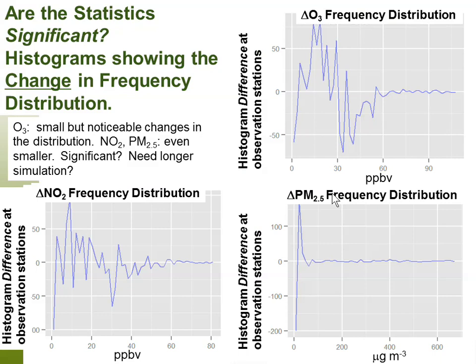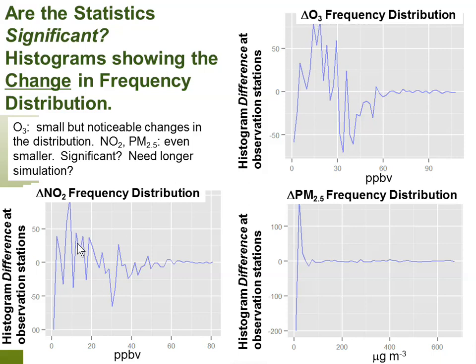Another way of trying to look at the evaluation is these histogram differences at observation stations. It would be better if I did these as bar plots, but it's the feedback histogram minus the no feedback histogram. What I was looking for in this was any sort of coherent shifts. And you can see one here in the ozone, for example, where the number of times you get ozone between 30 to 60 parts per billion has decreased with the feedbacks, and then the lower concentration values have increased.